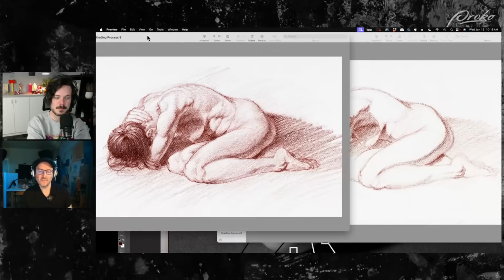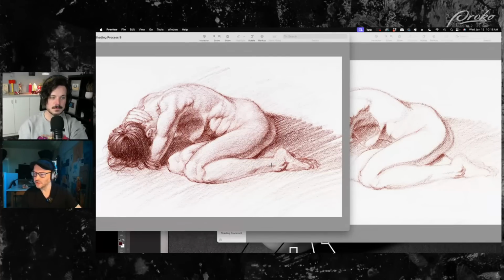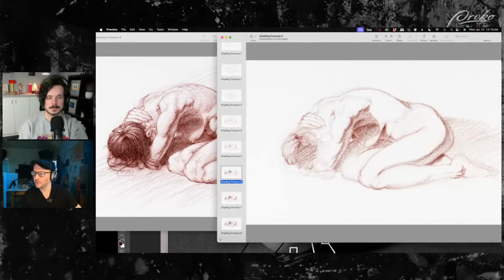All right, so the next step is starting to define the cast shadows. Now, when we're dealing with a figure, in this kind of drawing, we are mostly dealing with the shadows that the figure is casting onto itself. For example, here we have this arm casting a shadow onto the breast. We do see a slight bit of some cast shadow over on the right side, but we're mostly focused on the areas where the figure is casting a shadow over itself.